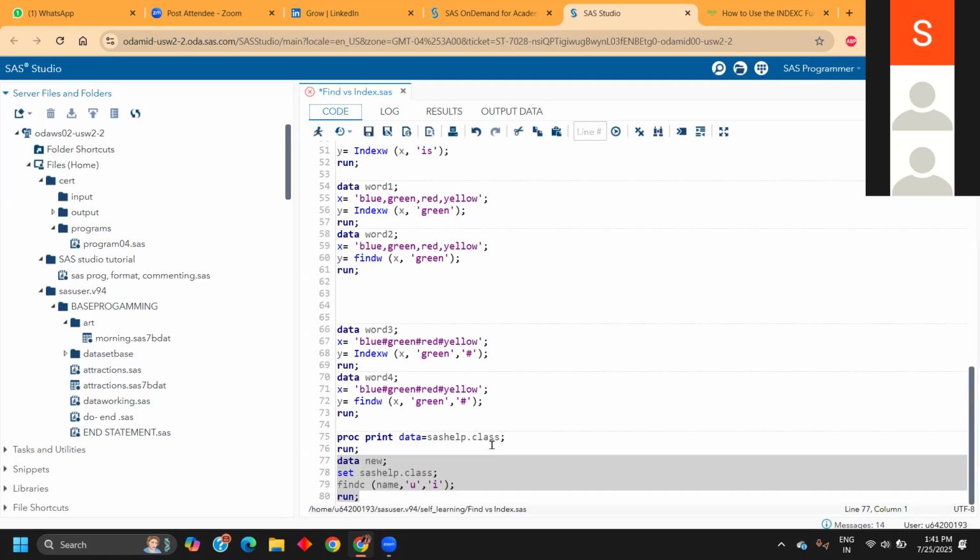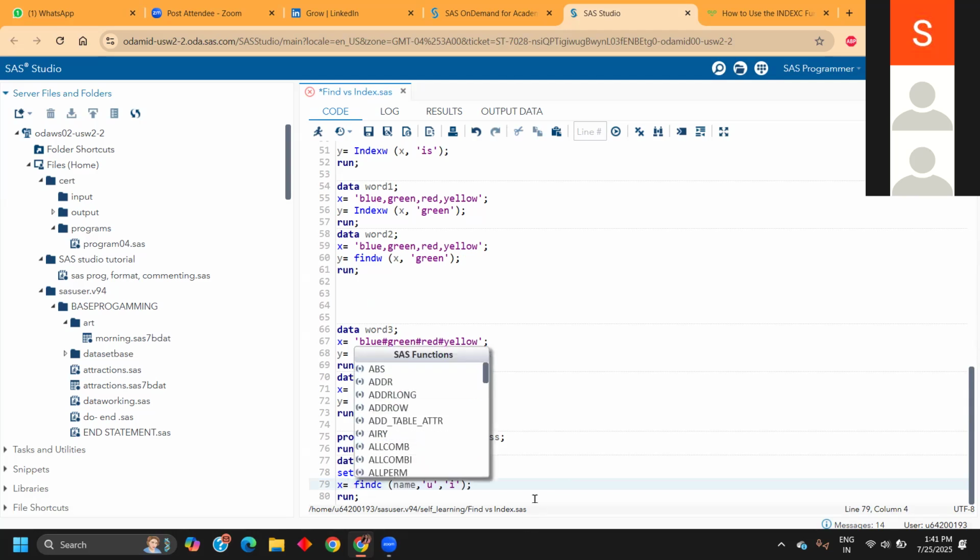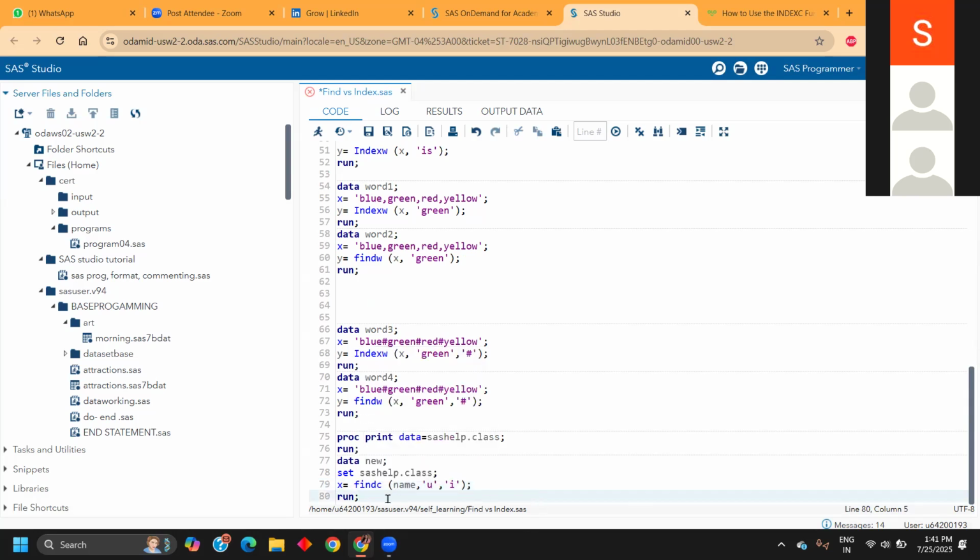Syntax error. Before writing the code, just see what you wrote. I think I have to give a new column. Right, that's what is important. So where does the output of FINDC go? And just remove the space between FINDC and the brackets.